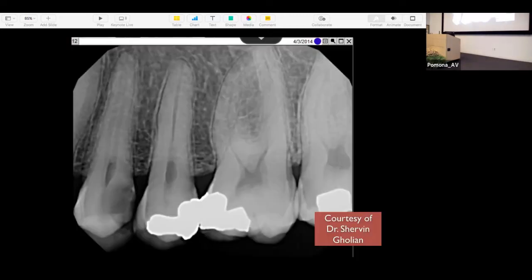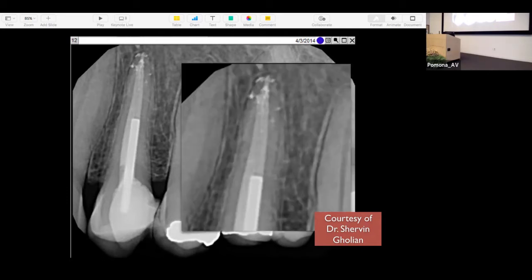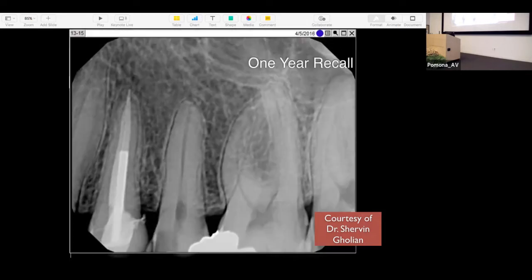Here's another one. Sherbin works with Steve. Sherbin's a Harvard graduate. But take a look at this case. He's got all these fireworks. A lot of endodontists, especially anybody who trained in Boston, when we get this firework of lateral canals and pups, we get excited about that, right? Look at that. Oh my gosh, everybody, take a look at my x-ray. I'm a superstar. Then all of a sudden, take a look what happens. One year later on a recall, the fireworks show has been turned off.